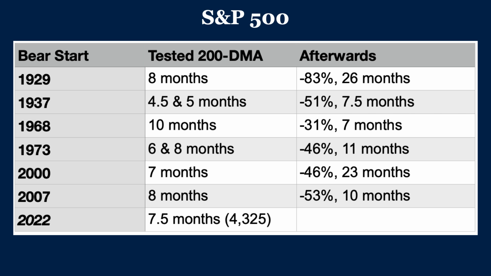So there has been pain already with the 25% decline, a lot of pain in tech stocks, gold stocks definitely. But look what happened afterwards. When you're in a nasty bear market, on the first rally up to the 200-day, it's impossible to sell the top, but that's really the point where the smart money gets out. And we could look at what happened in 1968, a 31% decline from the 200-day.